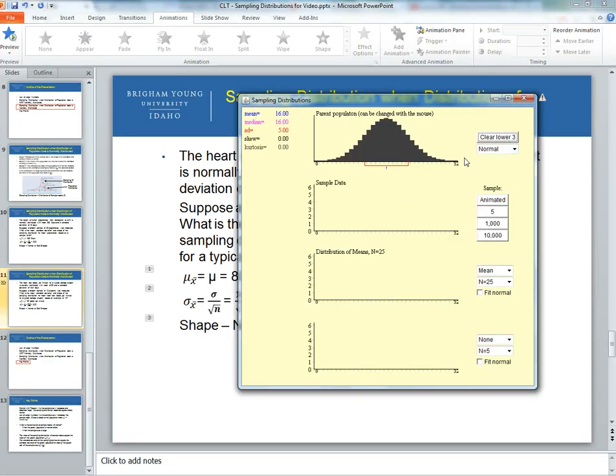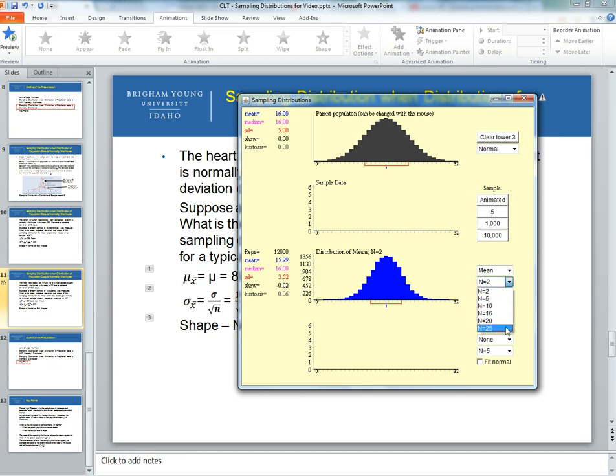So if I only take a sample size of 2, and I did it multiple times, notice here that we still have a bell-shaped distribution. The spread's a little bit smaller than the parent, but we can also look at the means here. The means here are about the same. And if we took the standard deviation of the parent population divided by the square root of 2, it should be close to this number right here.